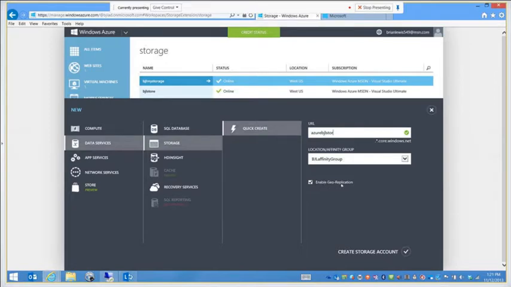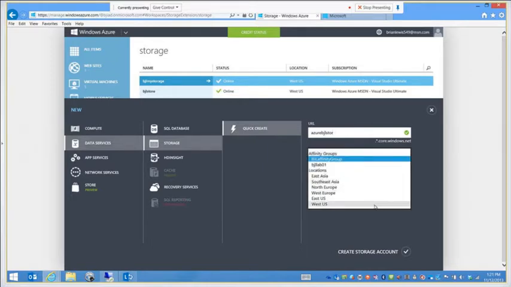Also, I have the checkbox if it's enabled for geographical replication. Now, I can choose to go into my affinity group if I want, or I can choose to go into one of these other sites, West US, East US, or some of the other areas around the world. One of the important things is when I create a storage container and I'm going to run virtual machines, they have to be in the same spot. If I create a storage container in the Western US and then want to create my virtual machines in the Eastern US, I won't be able to put it into that storage because it's not going to run very well if you're trying to map your storage across the WAN links from the east to the west coast.